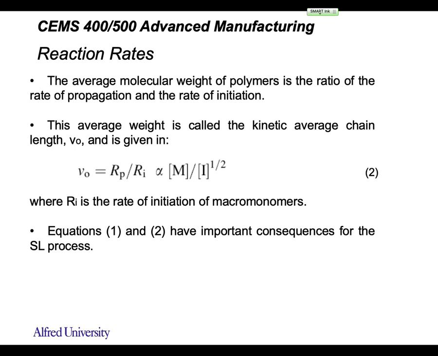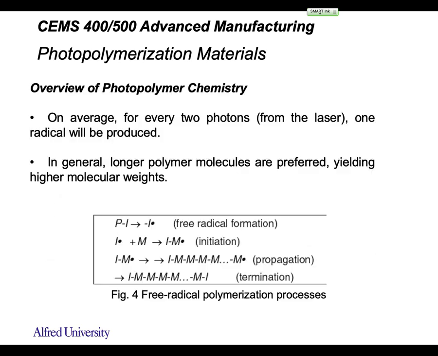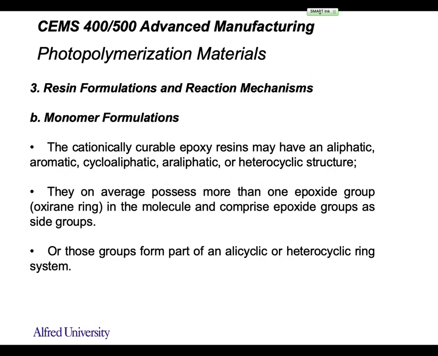So this is related to the rate of propagation. If you come to this diagram, right? So this is the rate of propagation, right? You attach more and more molecules, these monomers, right? But still you have the free radical. But this free radical has to be terminated by another initiator radical, right? So if you have a higher rate of propagation, you will have a higher molecular weight, right? If you have a higher rate of termination, you will have a shorter length of molecular chain, right? Or lower molecular weight, right? So that makes sense, right?